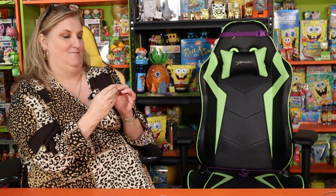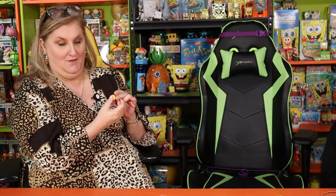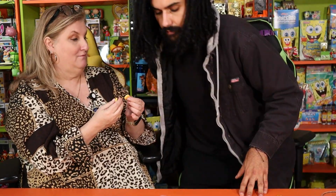Are we eating this like a real hamburger, or are we going to break it out and taste it as separate pieces? You gotta try it like a real hamburger first, and then we'll do separate pieces. Because if we do it like a real hamburger, you get all the layers. Do you want half of my bun? No, I'll be fine. I've had this old one. Let me get a fresh one then. You're making mine feel like I have a reject.